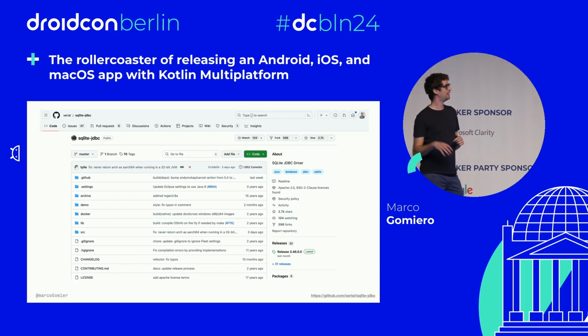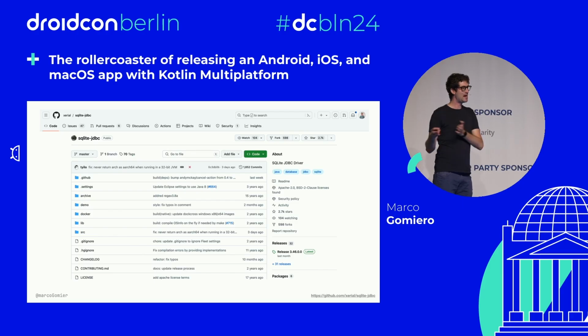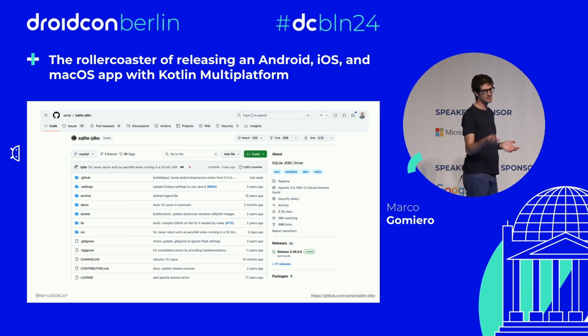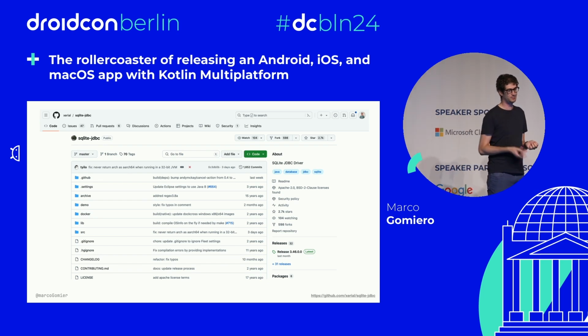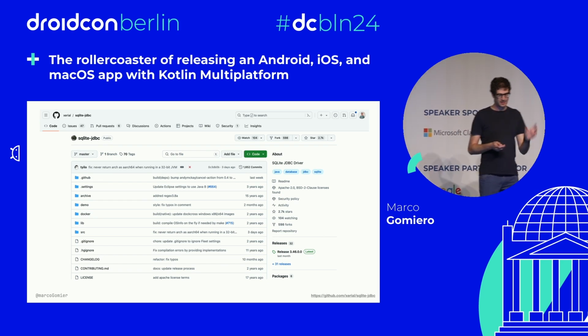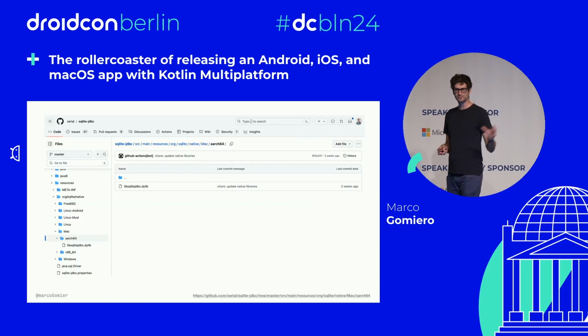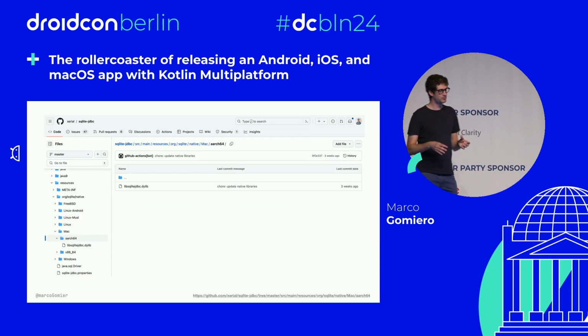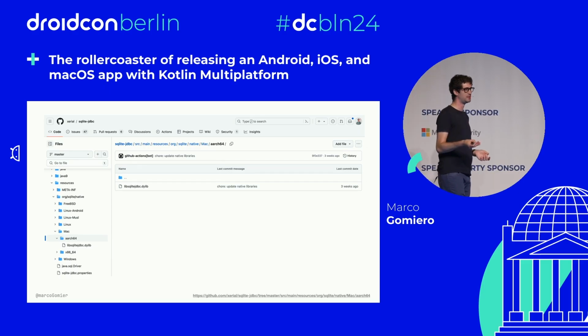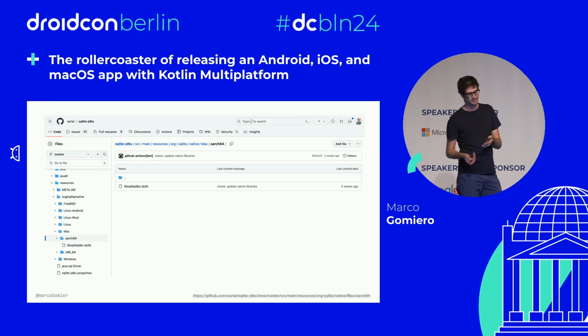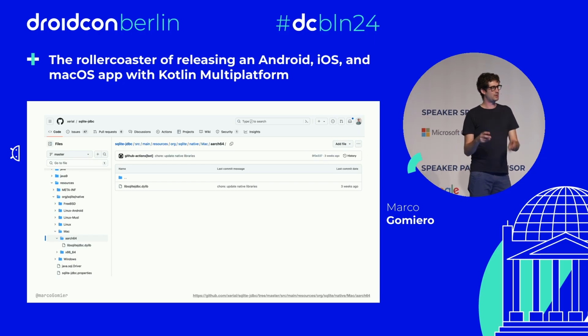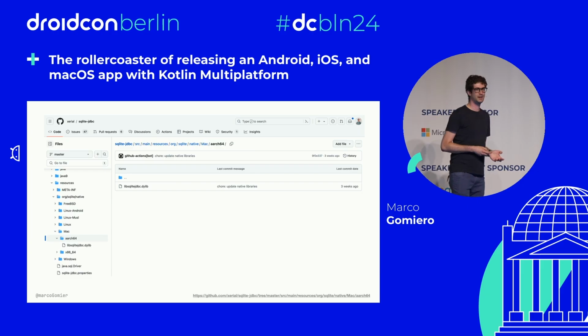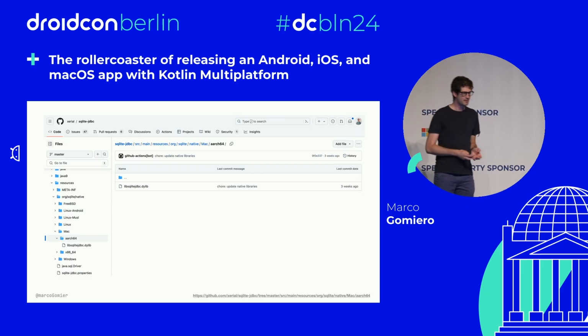So how to do that? First of all, you have to locate the native library in the transitive dependency that you're importing. In this case, SQLite is using SQLite JDBC as a driver for accessing it. And if you deep dive inside the repo, you can find the native library for the architecture that you want. In this case, ARM64, because it's an Apple Silicon device. At this point, you can download it, and we have to place it inside the app binary.